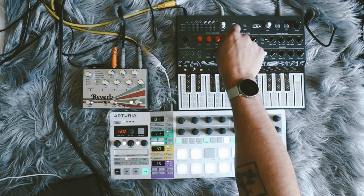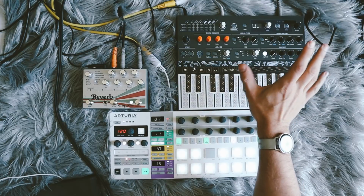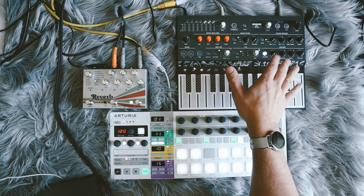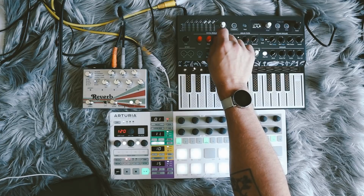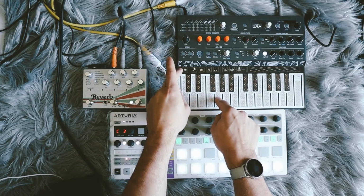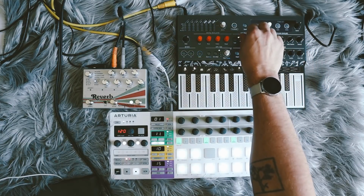And let's start talking about these envelope generators. So we have a cycling envelope here, we have an envelope here, and then we have an LFO here, and we also have an arp and sequencer. And I guess the first thing we should do, let's make this sound a little bit more abrasive. And I'm just going to hold a note rather than play that stupid sequence anymore. Okay, so cutoff.